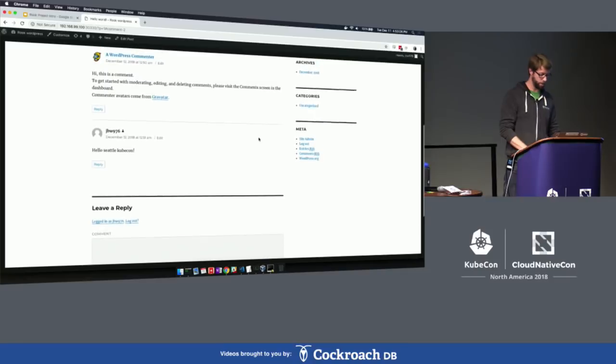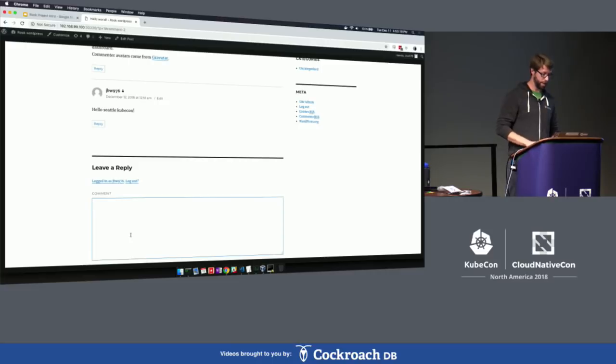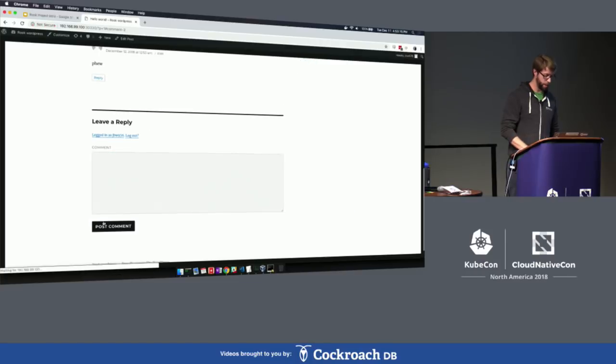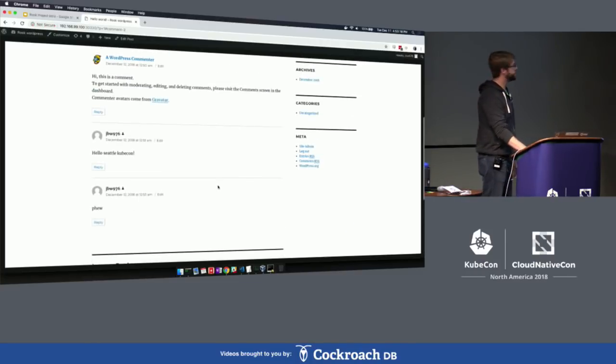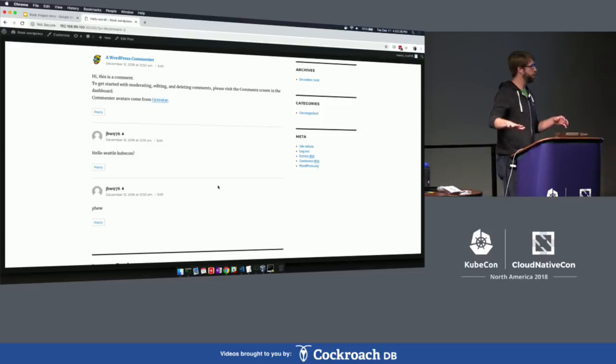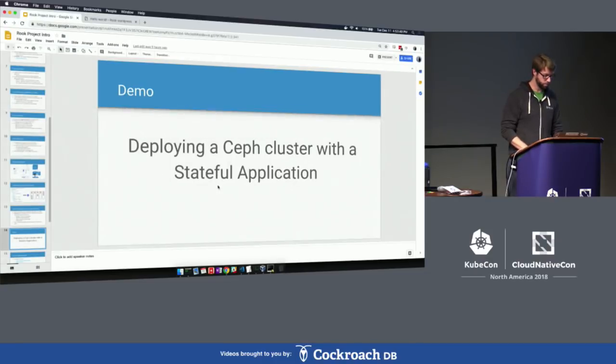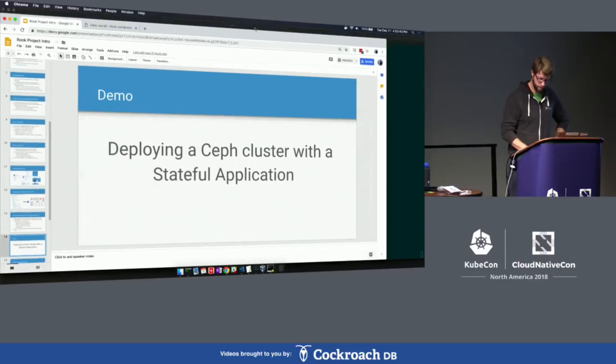So what we should see here now is that once we shot MySQL in the head and we refresh the page, we still have our data. We did not lose our data, even though we completely killed our database. Phew. Post that comment. And we're still reading and writing data, and everything is still functional. So this allows you to manage your clusters and manage your data in a very dynamic way, where the underlying storage fabric of the cluster is what's supporting all of the data and providing persistent volumes to individual applications, and they can move around the cluster and be dynamically scheduled, and things stay happy, which is lovely. All right, so let's go back and look at the slides real quick.